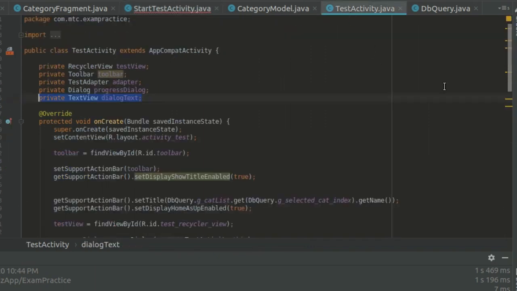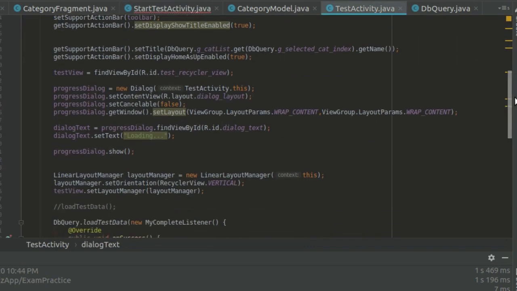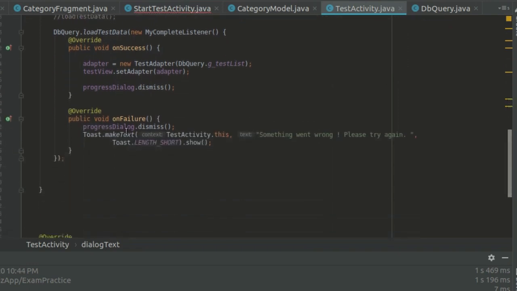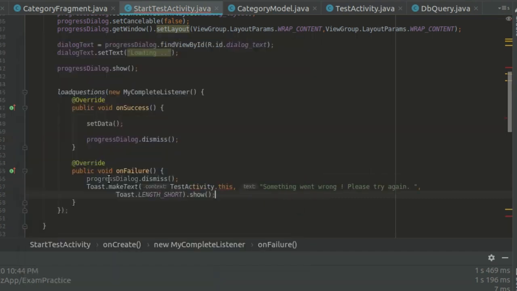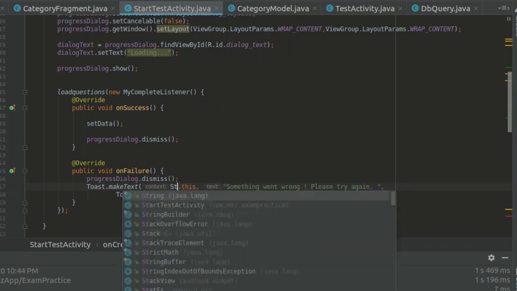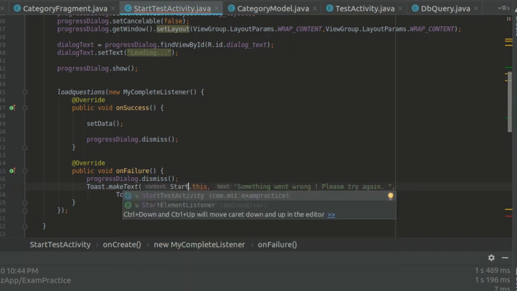Go to the test activity, and here copy this. Here we will dismiss the progress dialog and we will display something went wrong, please try again. Also change this test activity to start test activity.